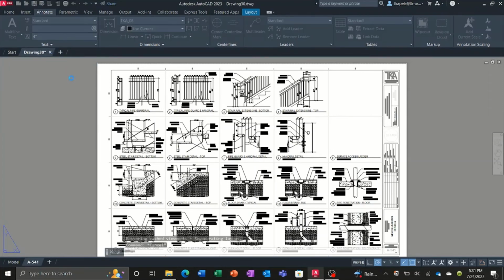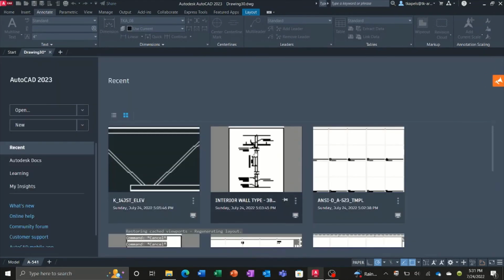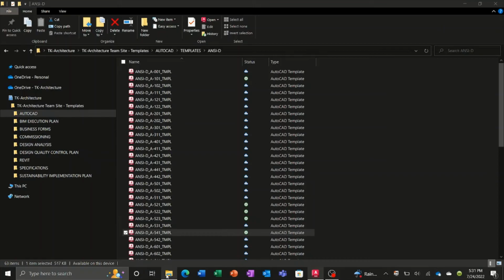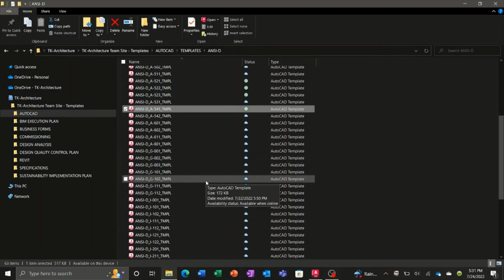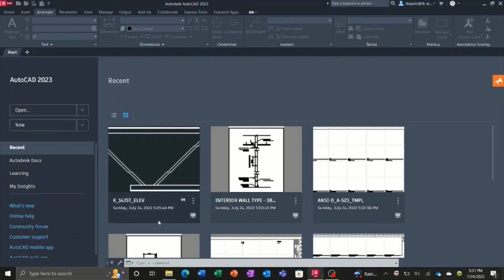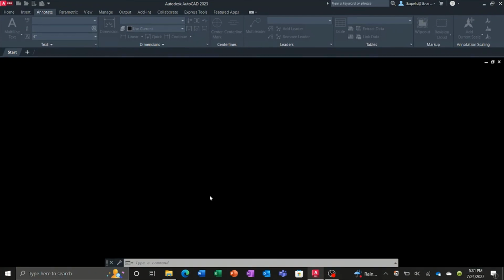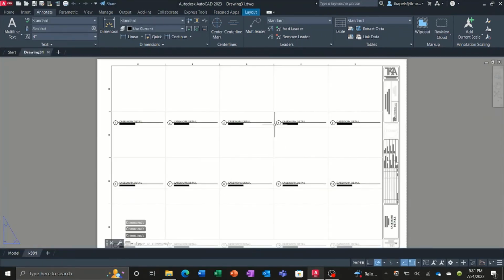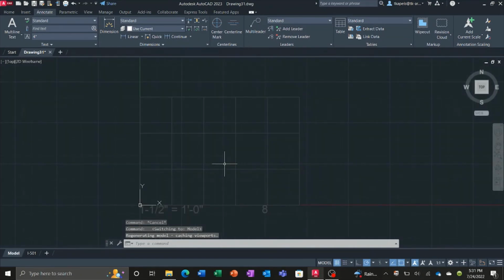I'm going to go ahead and close that one, and we're going to look at a couple others here. Actually, let's go back to our templates, and I'm going to show you another one that is additive. We're going to come down here to I-501 and open that one up. So the 5 series is your details, and in this case it's our casework details. And when you open it up, you see that we have the drawing titles there, but we don't have any information on it. And this is where we can start to use our standard details. So I'll switch here, you can see the grid that is set up that aligns with the drawing sheet, okay? But we don't have any information.